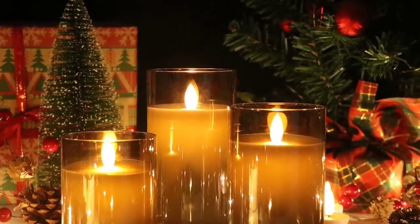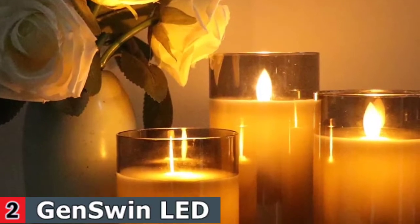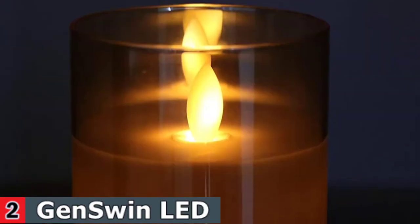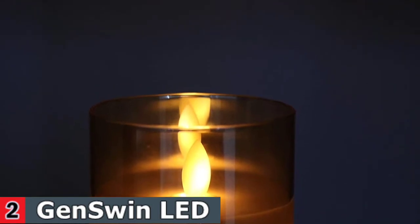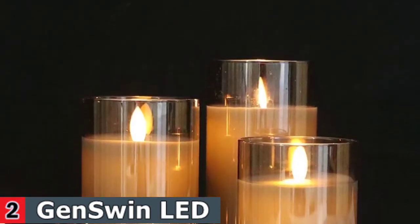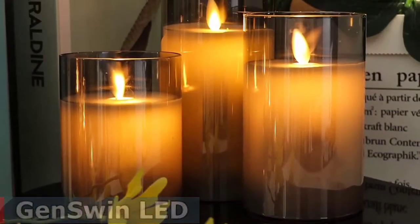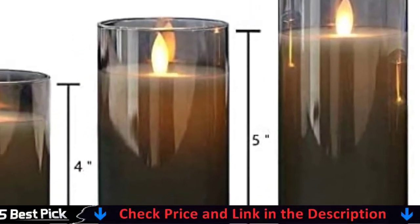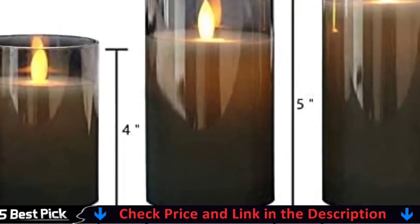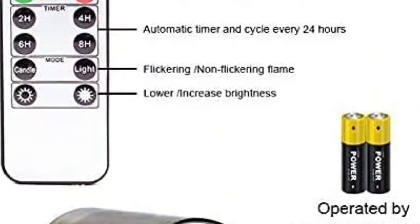The candles are made of real wax and have a flickering flame for a more realistic appearance. We also love that they come with a remote that allows you to toggle between the modes and set the timer from two to eight hours. You can also adjust the brightness levels with the remote. The only thing to note is that batteries are not included, and each candle requires two AA batteries. These flameless candles made of real wax are powered by batteries with no fire — absolutely no burning danger or wax drop, and they are safe for families with pets or young children.